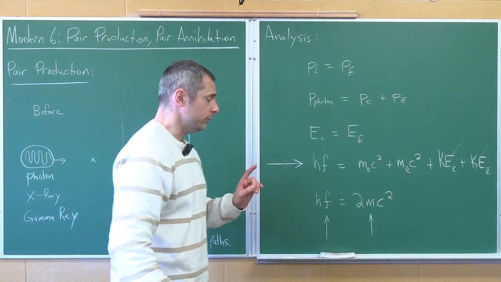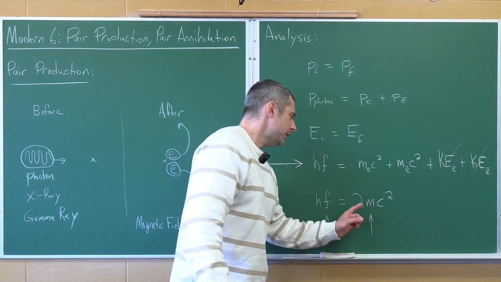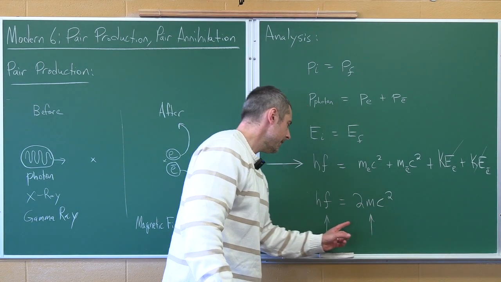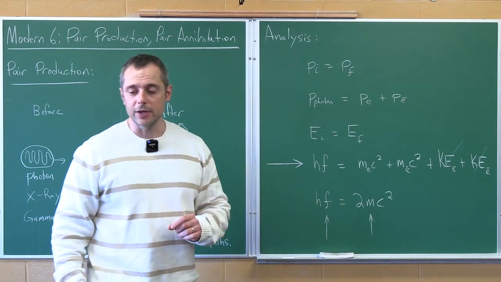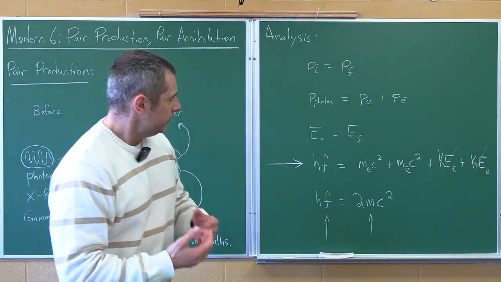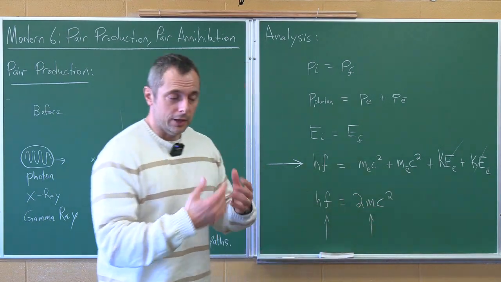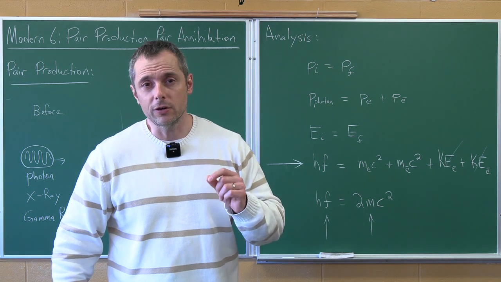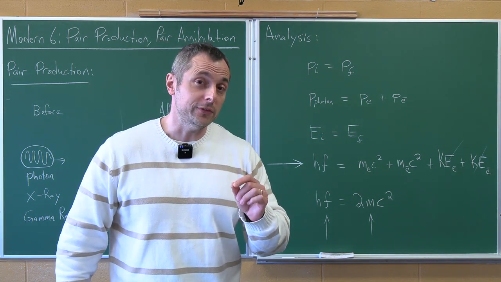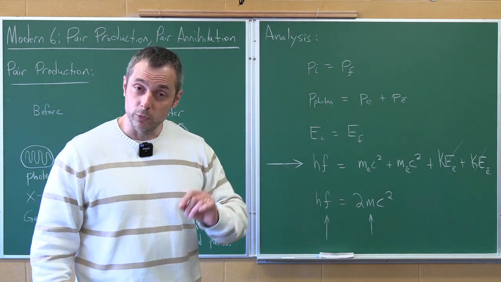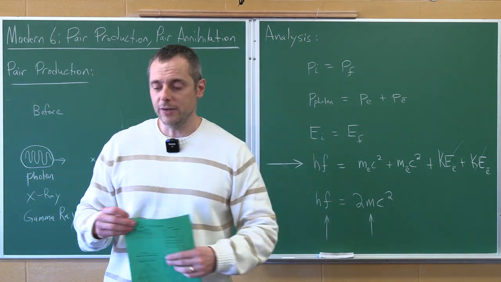So if, for example, we knew we wanted to create an electron and a positron, we plug in the electron's mass here, and we'd solve for the frequency needed. And if you did that, I'm not going to do it because it's just number crunching, but if you do that with the speed of light here and Planck's constant, you would get 1.24 times 10 to the 20th hertz. Remember, light is 10 to the 14th. Way too little energy to create an electron-positron with visible light. But what is 10 to the 20th?